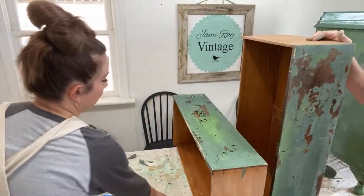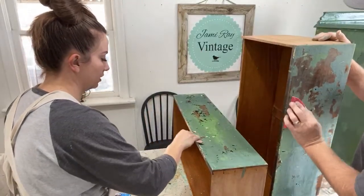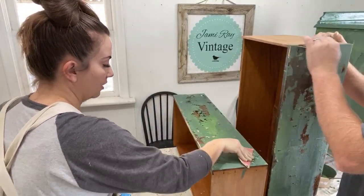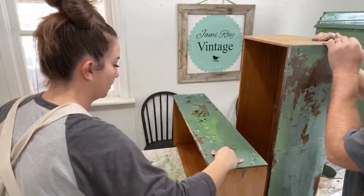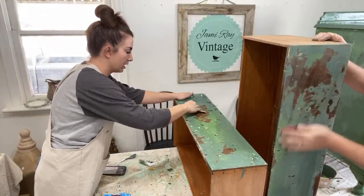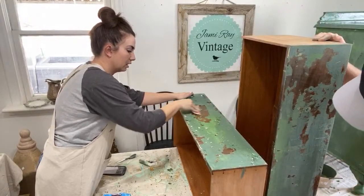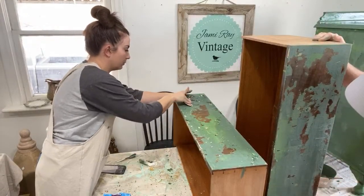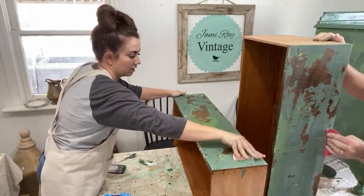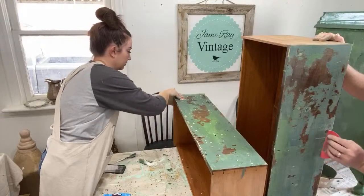What I would do is chip all of that off and then just go back over it, and we won't heat gun it as hard if you don't want it to be that chippy. Well, I just want it to be able to have a transfer on it. I kind of like what it's got going on. I know, but you're not the one who has to sell it. It's okay, it can come live with me at the farmhouse.